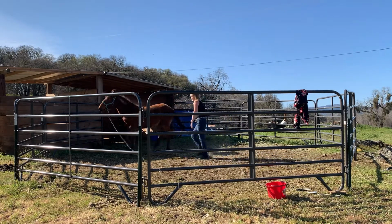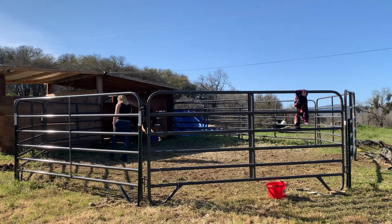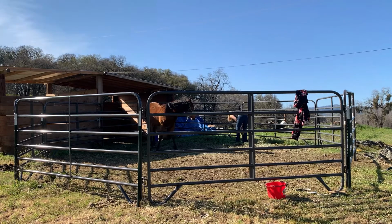Unfortunately, with the way that she slammed her foot down and then I moved too quickly, she just spooked a little bit. So I cut all this clip out because it took me a bit to get in there and walk her back out. I just walked in there, grabbed her, and walked back to the middle of the pen. Here, I'm finally smart enough to close the gate.